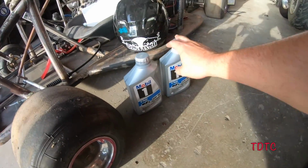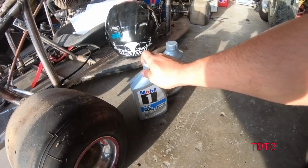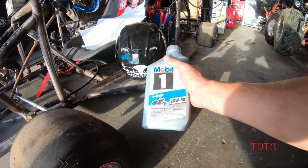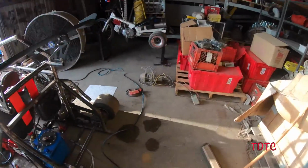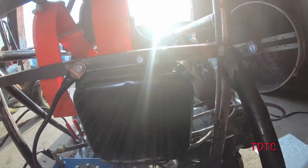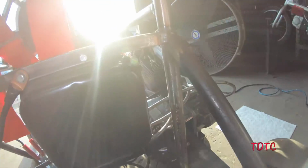Alright, so I went and grabbed 2 quarts of this V-Twin 20W50 oil for this. So hopefully I don't lose these, because they're not cheap at all. I think it was $25 for 2 quarts. So I'm going to go ahead and add some to the oil tank and to the clutch housing, and not gonna add too much because I don't think it needs a lot.